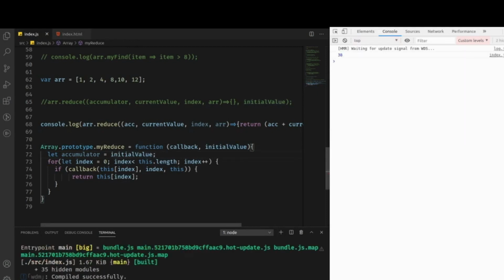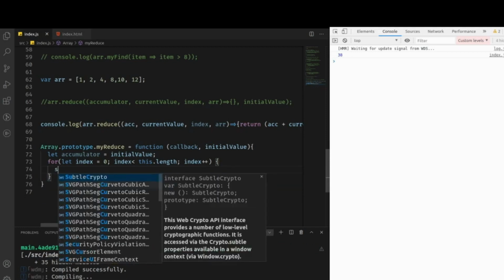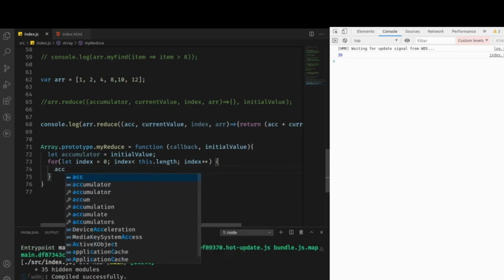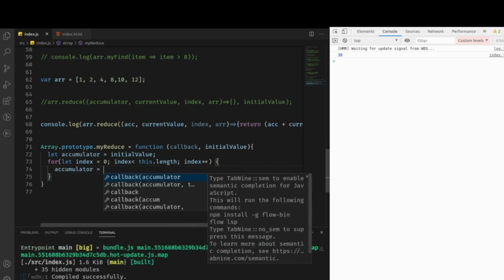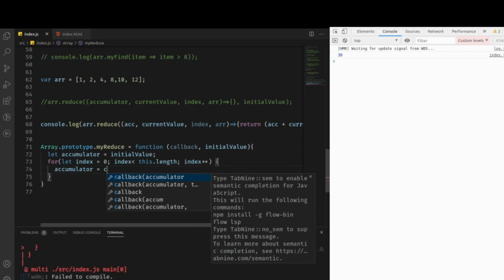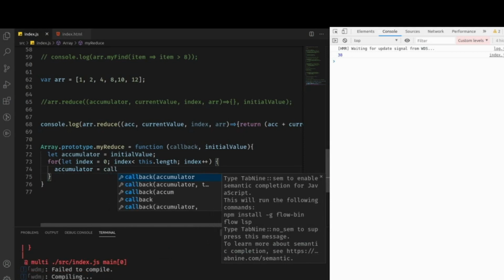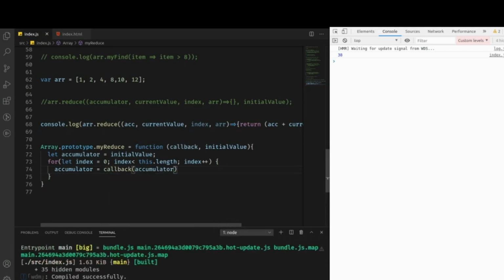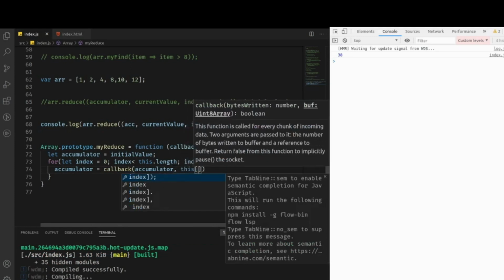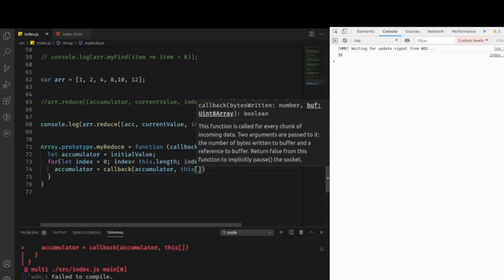So if it is defined, then we can just initialize it with that value, and now we don't need all of this. As we know, our accumulator should get each value of the iteration.